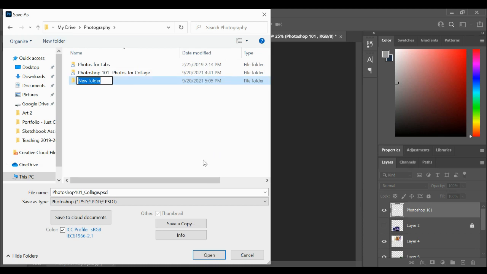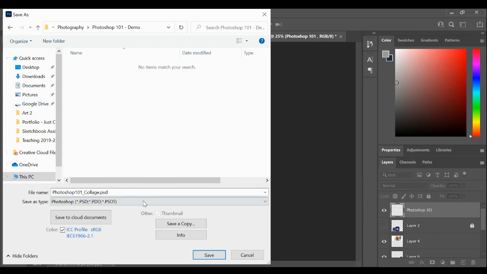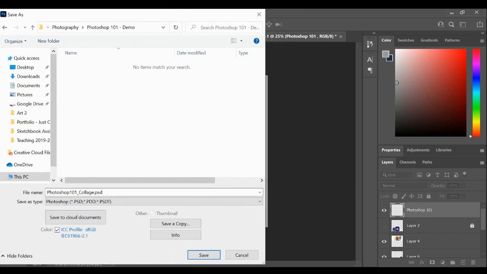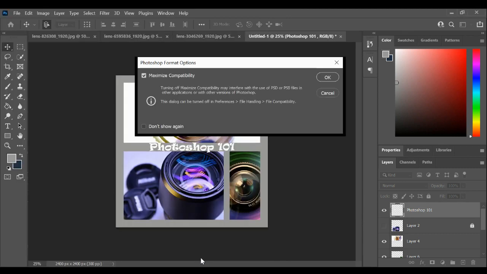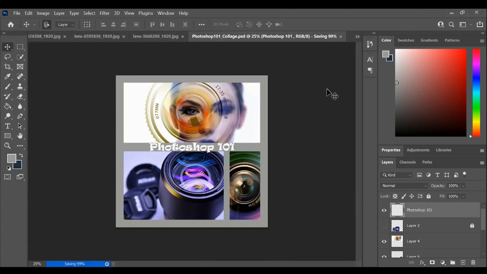You can name it Photoshop 101. For the purpose of this, I'm going to say demo, because that is what I'm doing. I'm going to save this in here. Save.